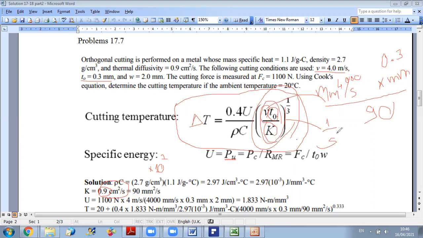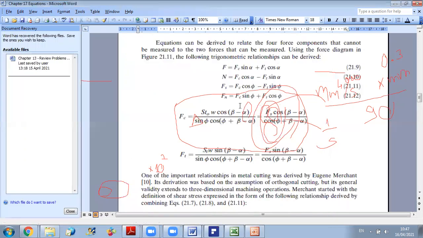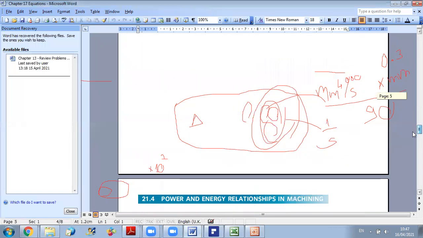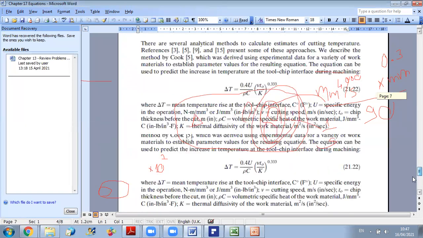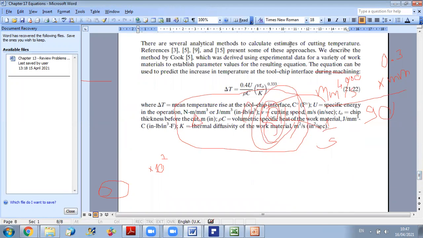Now, in the next step, for U and rho C, U is the specific energy, and you will get it from the table. Always, since it's an empirical relation, we should respect the units used. In any empirical relation the units to use are provided. So if you go back to the derivation, when they said we have an empirical relation, they specified what units to use. So you should respect completely these units.